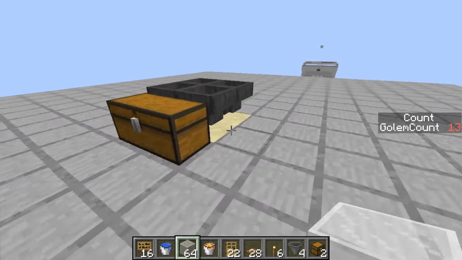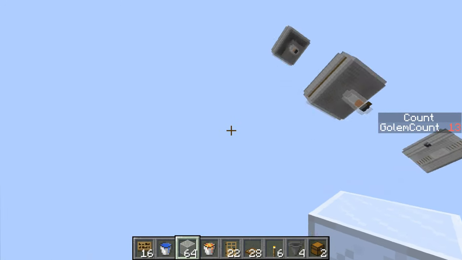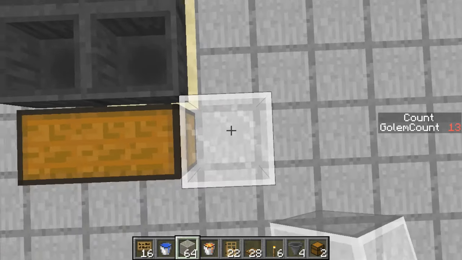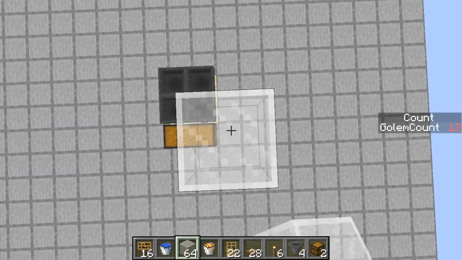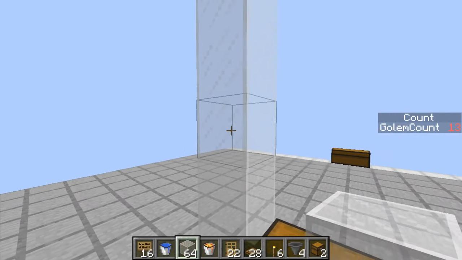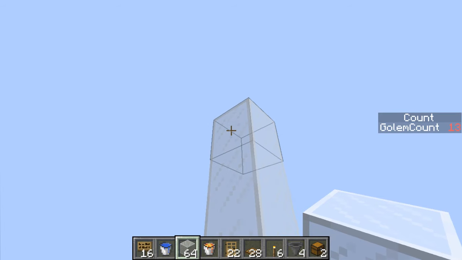Next, we're going to want to have a little golem chute coming down from the collection area, which is going to go directly above. So we want to go up 5 with this. 1, 2, 3, 4, 5. Now, the reason that we do that is because a golem's 3 tall. So we put signs at this level, lava at this level, and another layer of signs at this level.